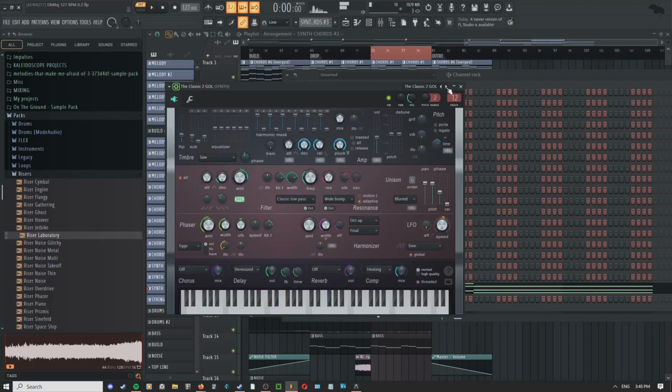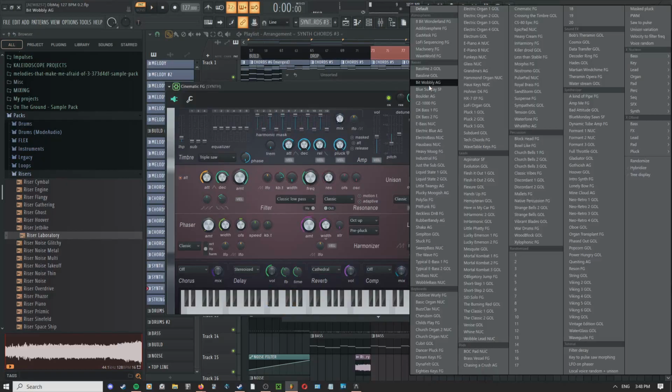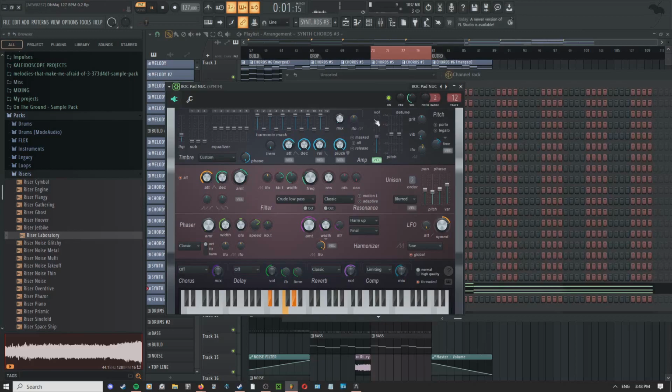That does sound cool, though. See if a pad is going to work, because we can always just shorten the attack if the pad sounds good. Oh, I was on the pads.